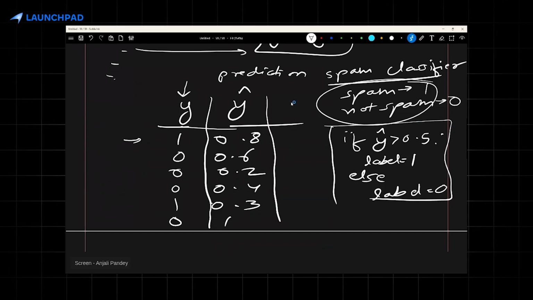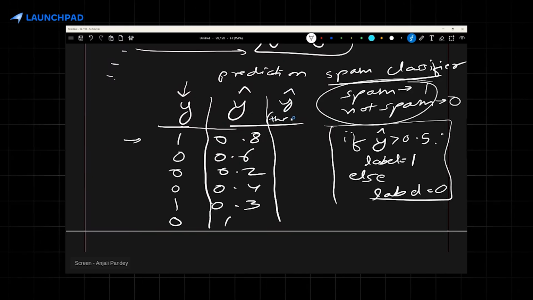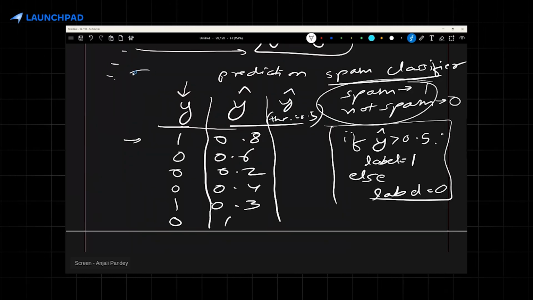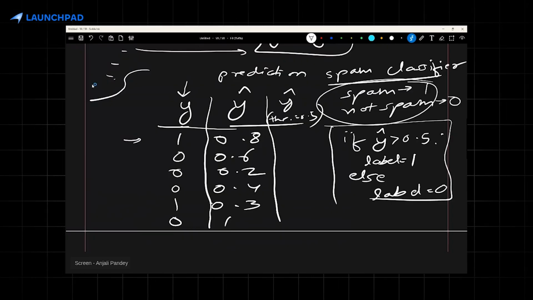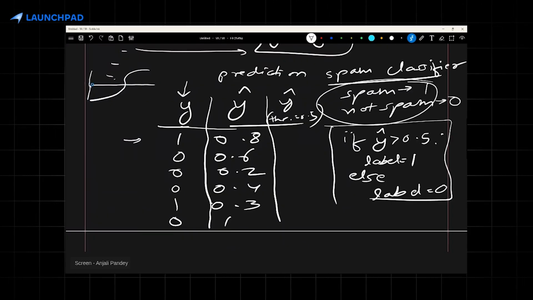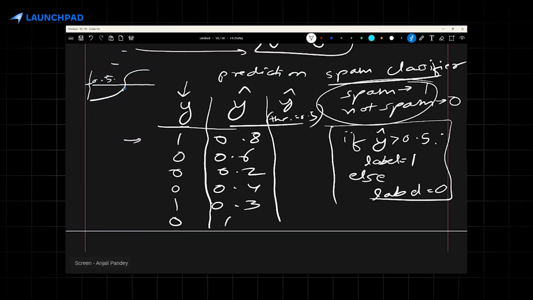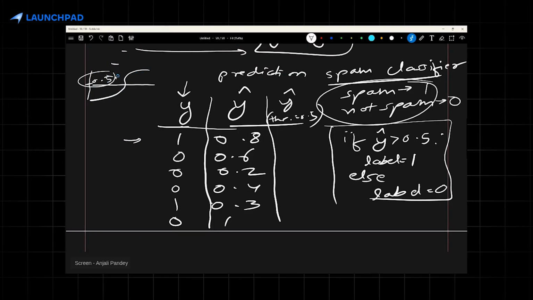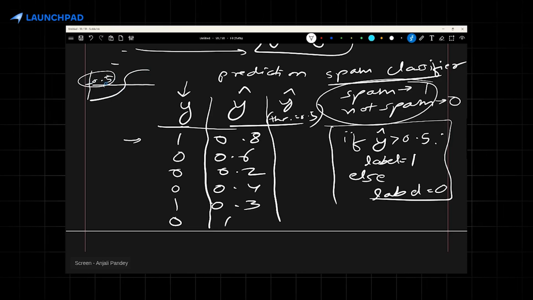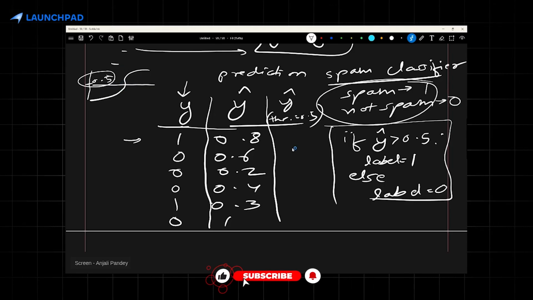And this we are doing at a threshold equal to 0.5. I think when I showed you the S-shaped curve with an example of age versus whether you can vote or not, there also we were taking the threshold value of 0.5, above which we were saying that people can vote, below which people cannot vote. So this was the threshold, acting as a decision boundary to get the final prediction. Same thing we are doing over here.